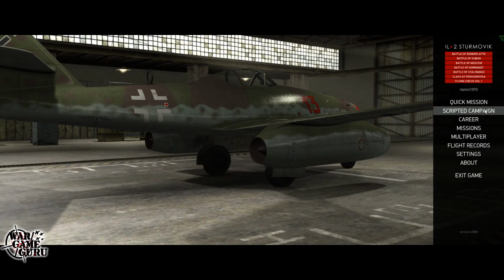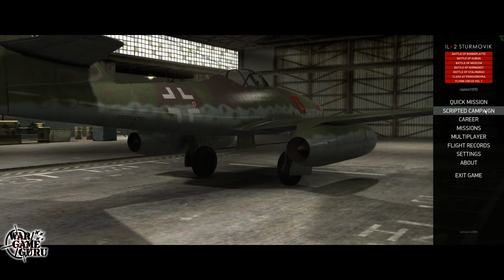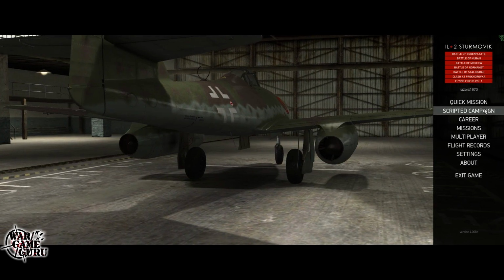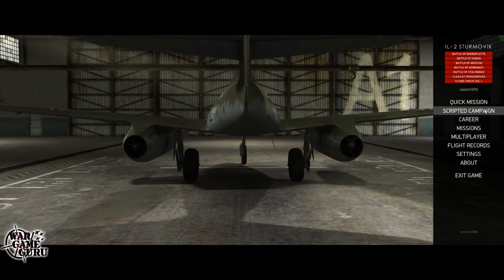Definitely some good stuff. And they even recently fixed the P-47 that they had in here when they came out with the Razorback for Normandy. So Battle of Bodenplatte seems to be where it's at right now. And this is the ME-262, and again, it's one of the regular planes that you get with the regular version of Battle of Bodenplatte, one of the 8. So I'm going to leave it at that, guys.